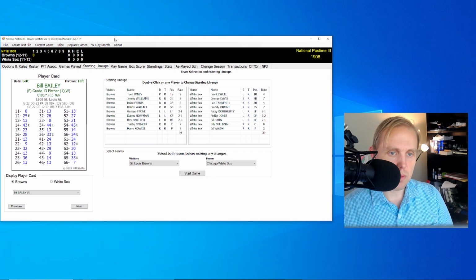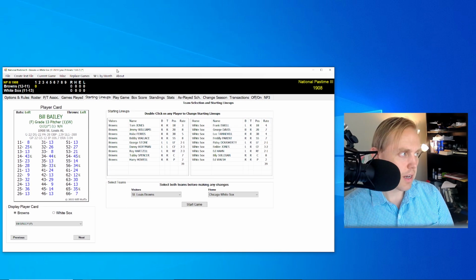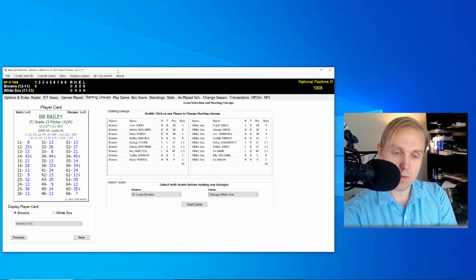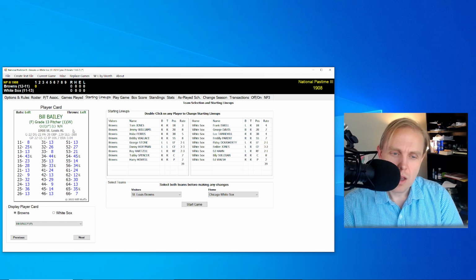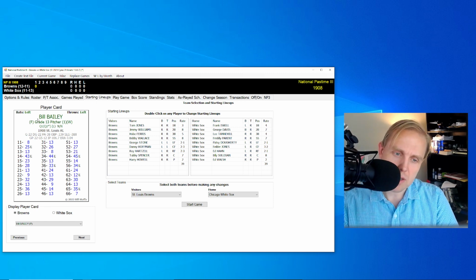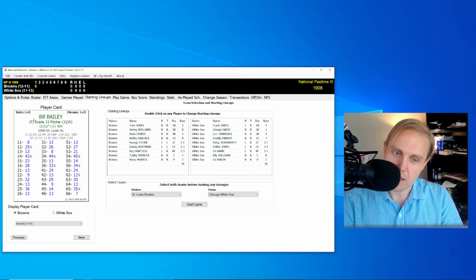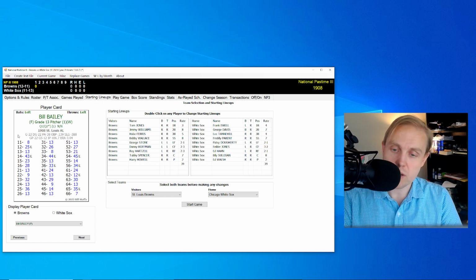So when we look here at Bill Bailey's card, I was looking at this a second ago, and I was thinking, okay, have we covered everything that we need to cover in terms of being a pitcher and all the stuff that happens, all this funky stuff up here? I think we covered just about everything. We haven't talked much about speed ratings yet, but we can talk about that later. But the thing that was interesting to me, of course, here is the real-life statistics part of all this. And so the question is, what do you think?